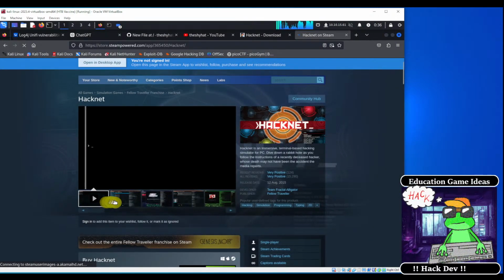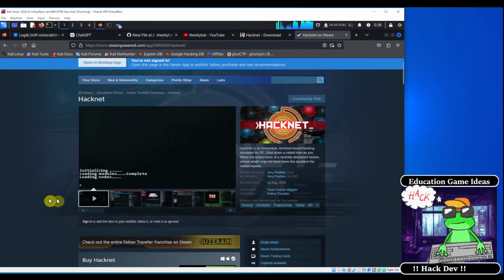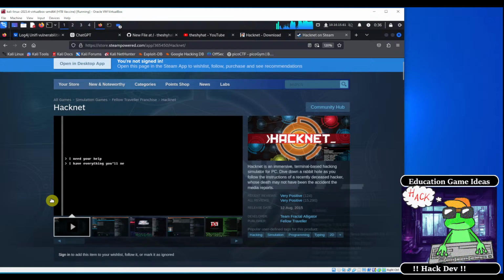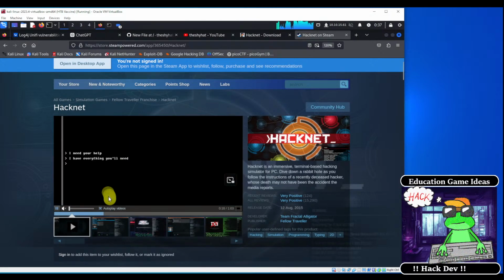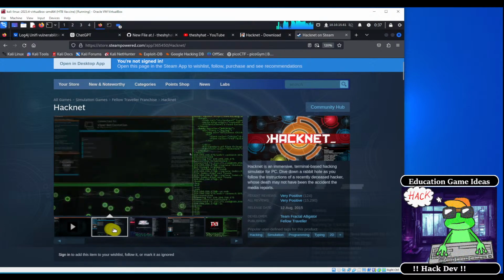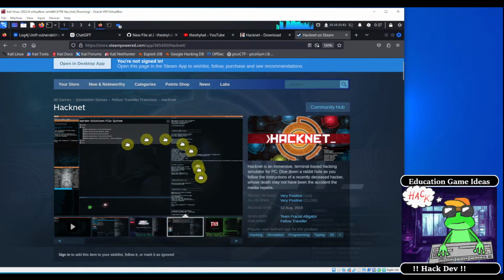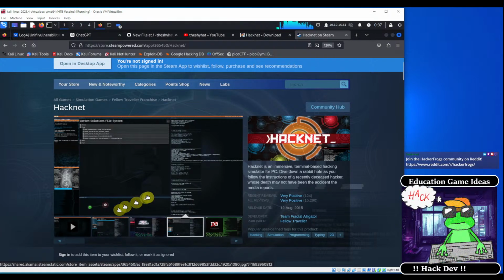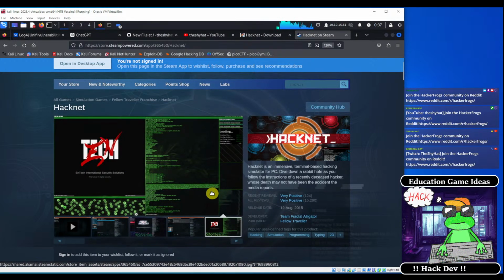Basically what you do is you play as a hacker, and you're trying to get into different computers, and you can scan different ports, and you can try using your exploits against them. You're mostly running commands inside of the in-game terminal over here, but it's not a very realistic game as far as the hacking tools that you're using.